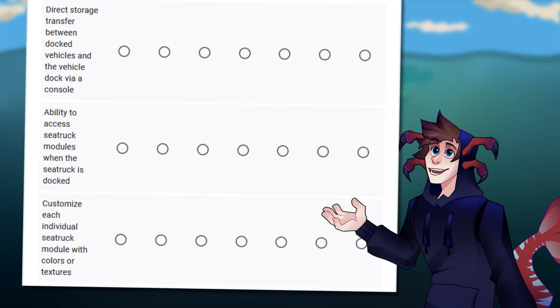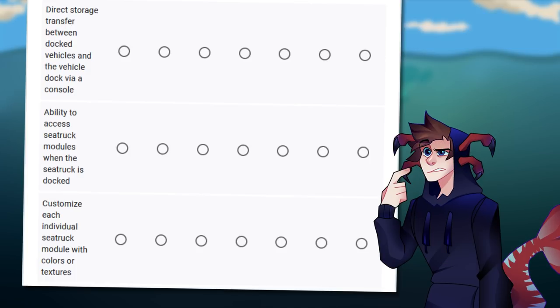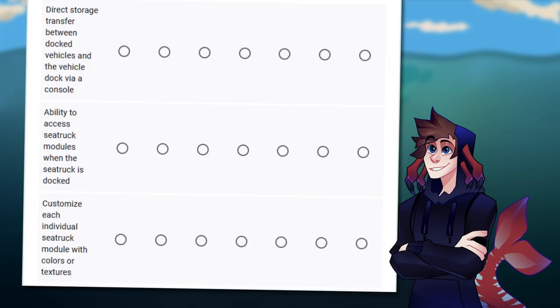Customize each individual sea truck module with colors or textures. Now this would of course be amazing, you could like have a rainbow sea truck. What I'm curious about is the wording here. It says colors or textures. As far as I'm aware, you can't texture your sea truck, you can only change the colors. So, if this is what I think it is, then we might be able to actually have full-on textures for our sea truck, like camouflage textures, for example. And I would love that.